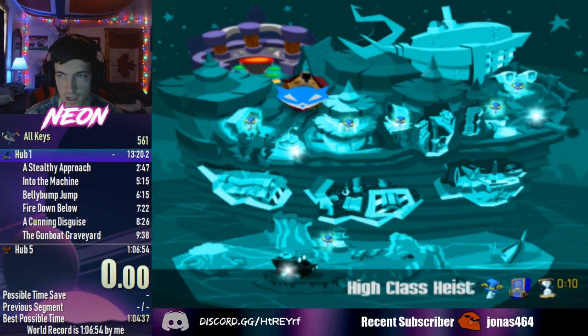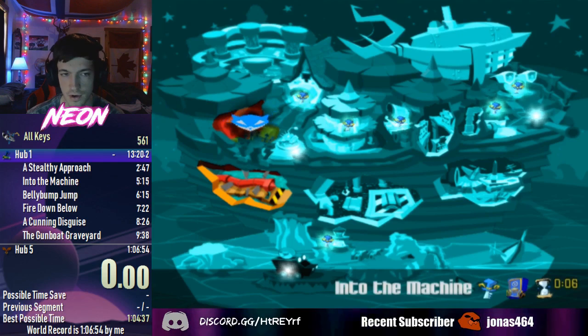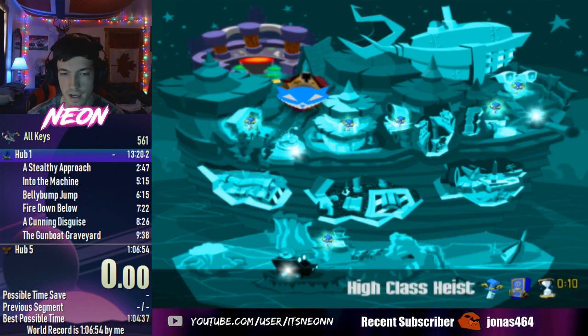Right, so the next trick we're going to do is in the level High Class Heist. Obviously there's no skips or any advanced tricks really in Into the Machine. There's some small optimizations you can do, but they're really not advanced, so we're going to skip over that and go right into High Class Heist.